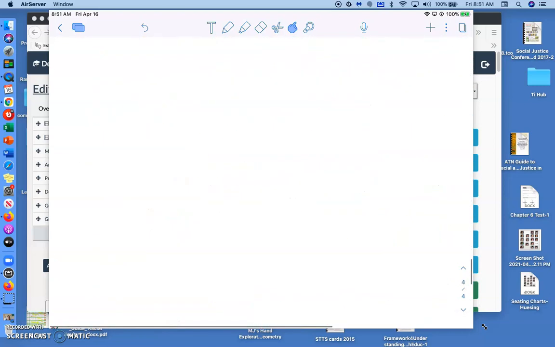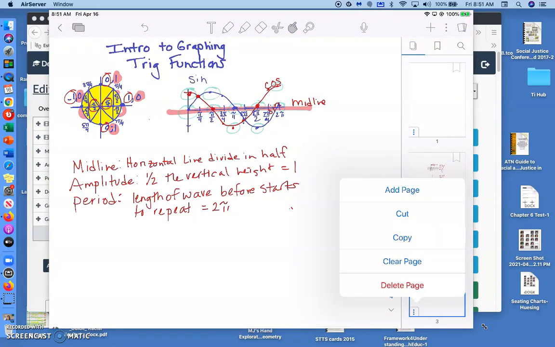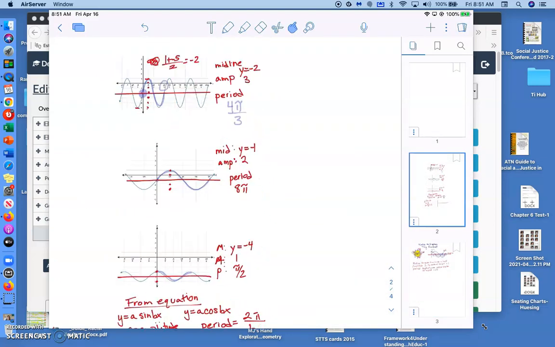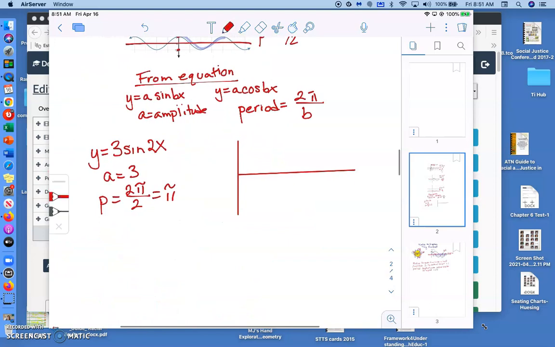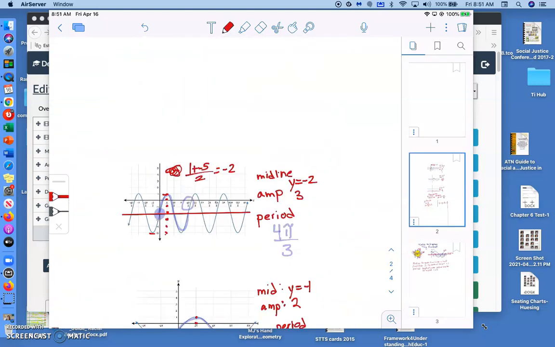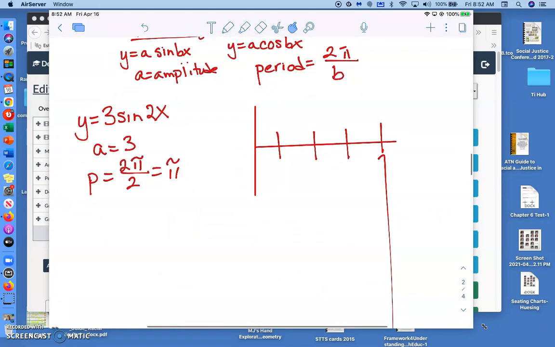So I think the easiest way to do this, don't know why I can't find where I put these problems here, is to take this and to divide it into 4. And our period's the last one. So this is going to be pi. Sorry guys, I am having a lot of trouble right here. So I'm going to label this one as pi.